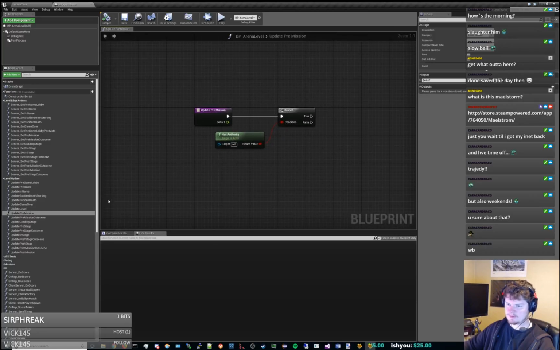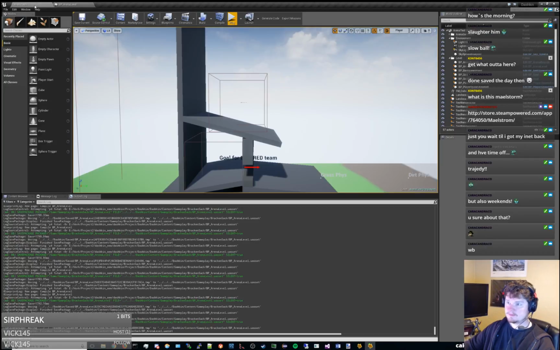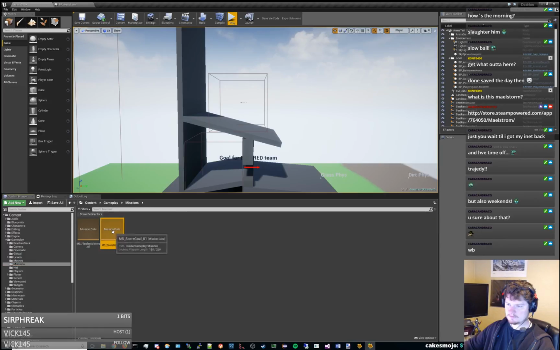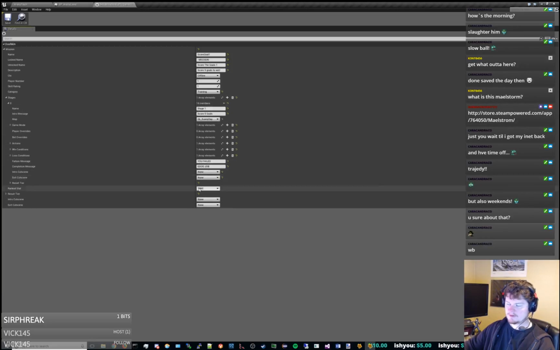We actually don't do anything because we just have this start current mission thing that gets called. Okay, so start current mission. This mission stage, let's see. Intro cutscene and exit cutscene, nothing. Intro and exit, nothing, so we're not going to have cutscenes.